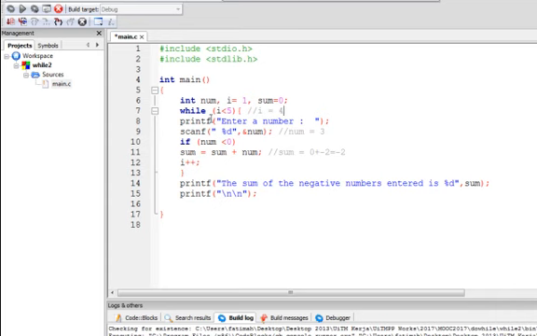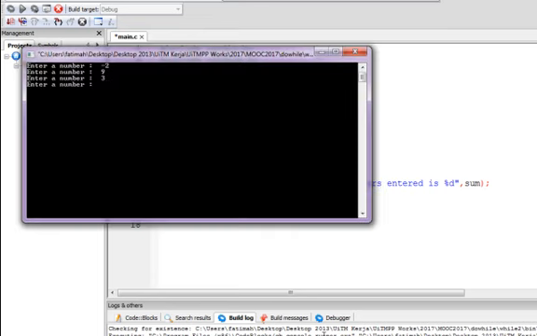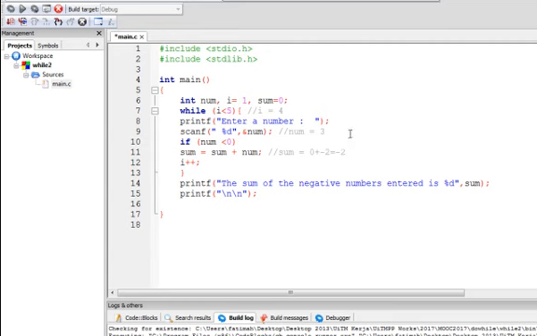It will again check this condition of while. 4 is less than 5, so that is why "enter a number" will be displayed. So let's say this time I put negative 4 as the num. So num will be saved with the value of negative 4. Negative 4 makes this condition of if true because negative 4 is less than 0.